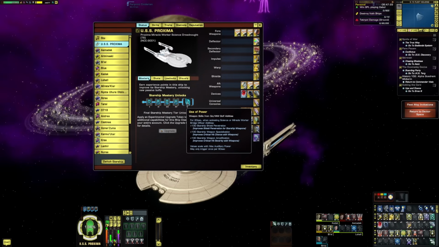The starship trait is called Use of Power. Whenever you activate a Science or Miracle Worker Bridge Officer ability, for 20 seconds, you will gain buffs to Starship Shield Penetration, Starship Weapon Specialization, which is your crit chance skill, and Starship Weapon Amplification, which is the crit chance skill for your weapons.